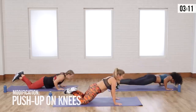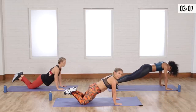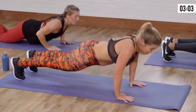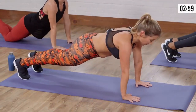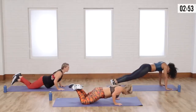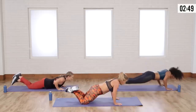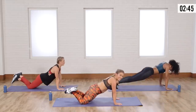Breathe in, exhale. Good. Follow Jay if you want to keep it on that high end, okay? Exhale. Inhale, you can even do like I am. I'm going up and down, just between the knee and the toes. Exhale. Wide on the knees, squeeze those glutes. Exhale. Final two, you can always push back. Two. Last one, we have seesaw.